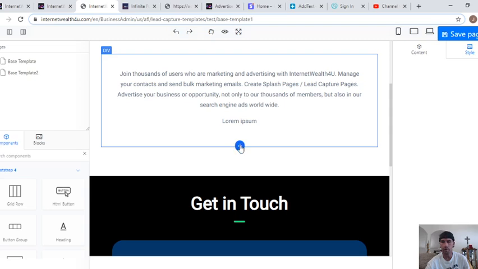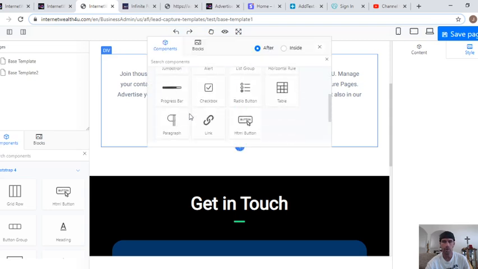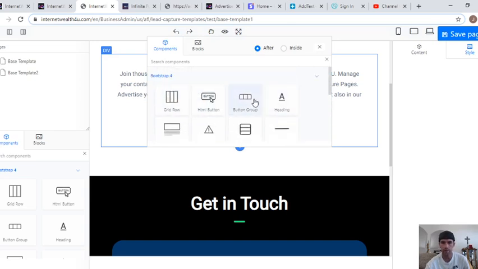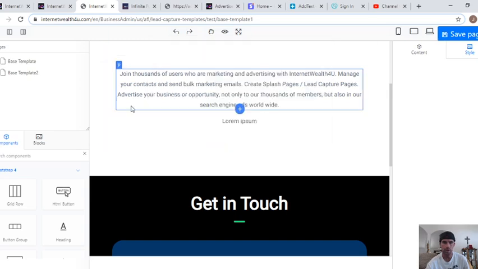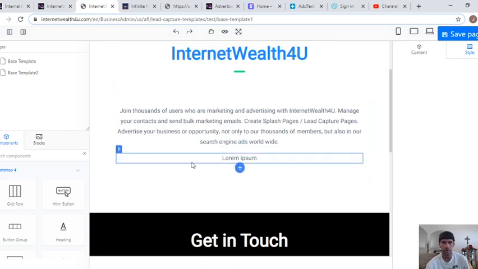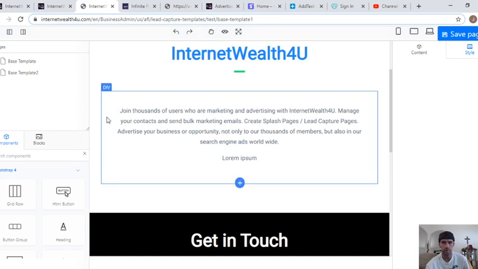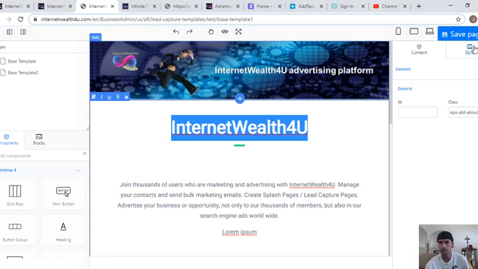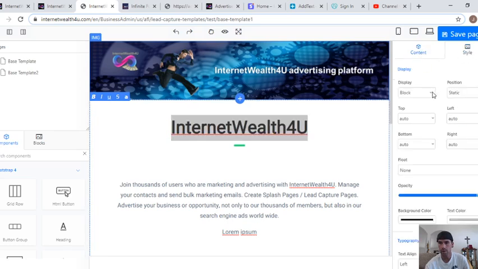You know, add another paragraph in the div if you want. But you have all these different buttons in here, different items. So these are your components that go inside or after your divs, because, I'll show you here. Okay, everything we've been putting, these paragraphs, they're all inside this div. Now that div is inside of a bigger div, which is a block. If you look at it here, it'll say display as a block.